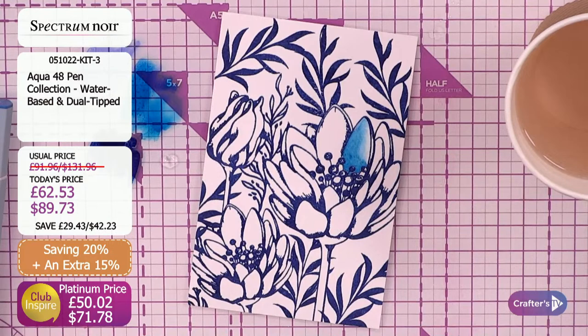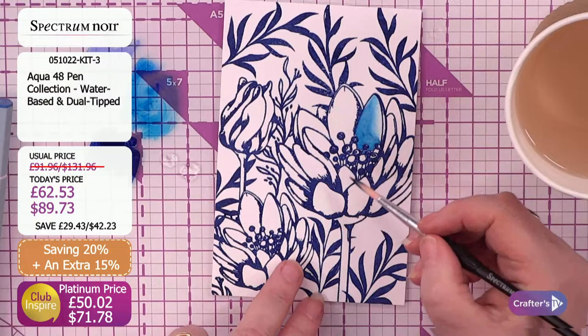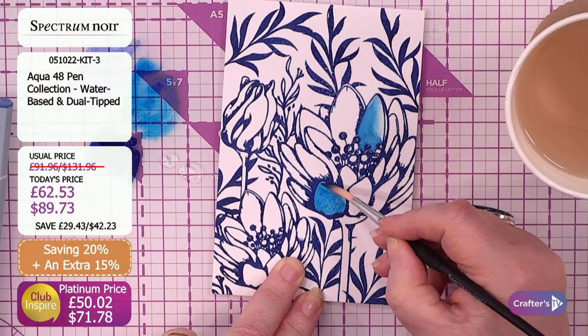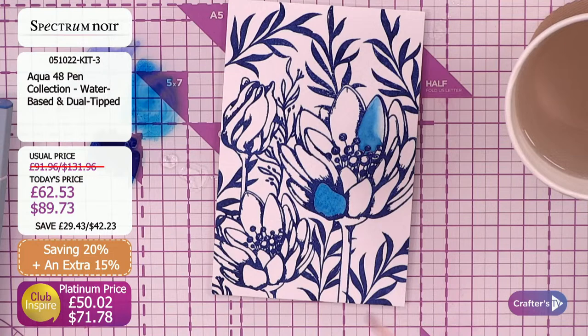If I didn't do that, I'm just going to do one wrong so you can see what would happen. I've got my damp brush with my blue paint on again, and I'm just wanting it to get that lovely watercolour effect, but I don't clean my brush. I just keep going on my petal and going on my petal and going on my petal. I just get a solid petal. It's cleaning your brush and going in with water, wet water, of course, water's wet, onto the dry card. That gives you that lovely diffused watercolour look.